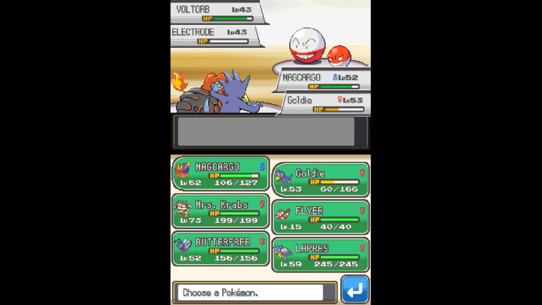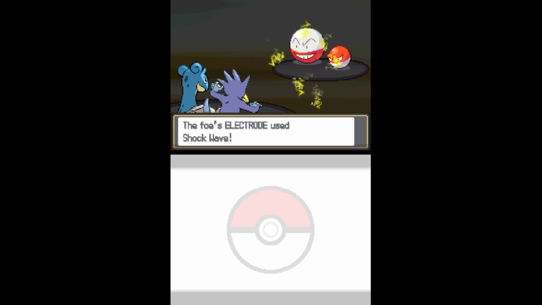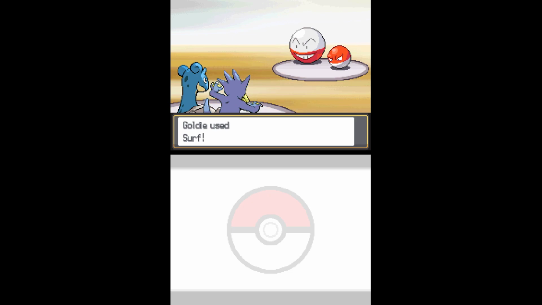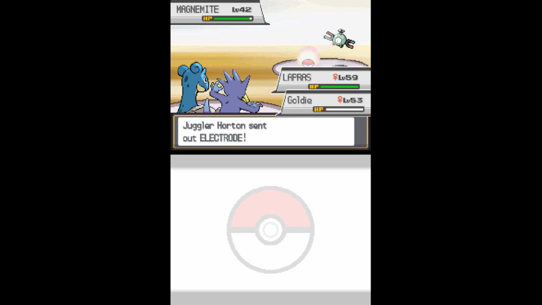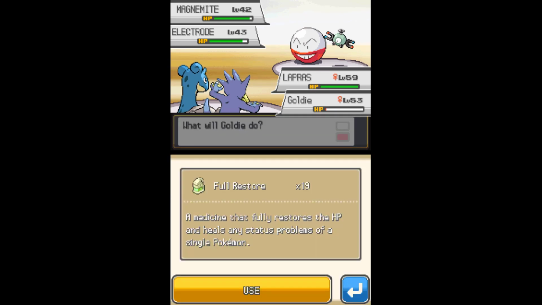Okay, Makargo's switching out to Lapras. Goldie is now going to use Surf on everybody. Ooh, that was close. Rip Electrode. And rip Voltorb. Now it's time to kill this last guy one-on-one? Or one-on-two? Electrode, I'm guessing. Yep. Ice Beam. Full Restore. Goldie.